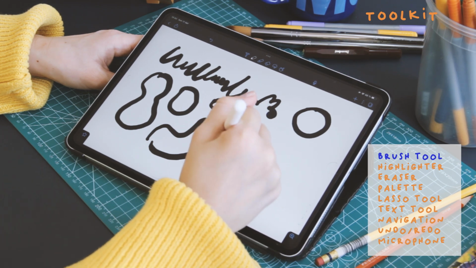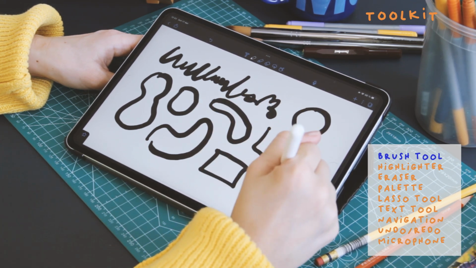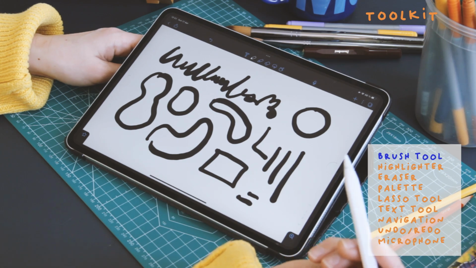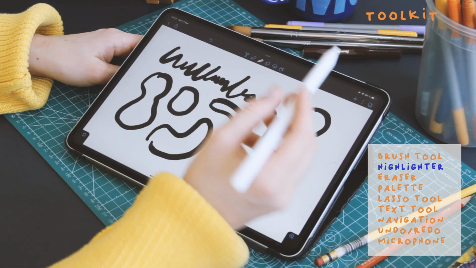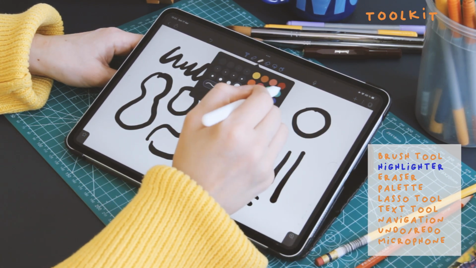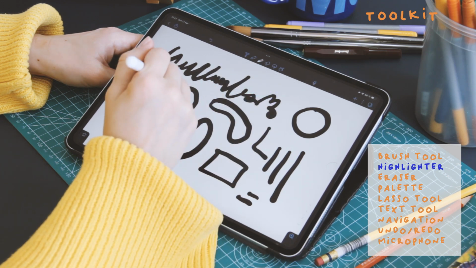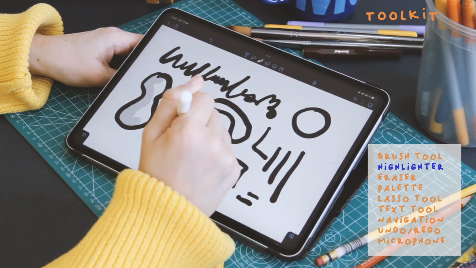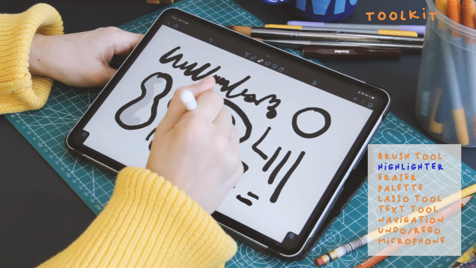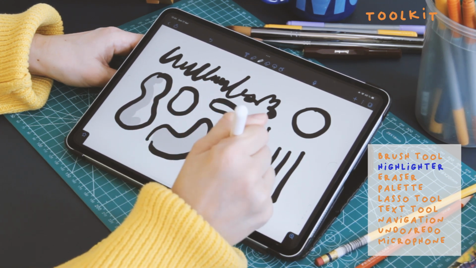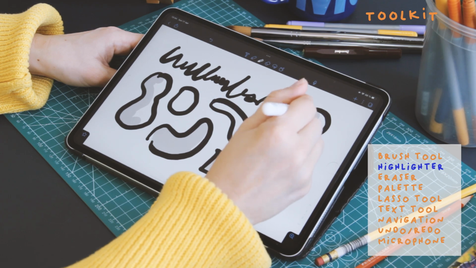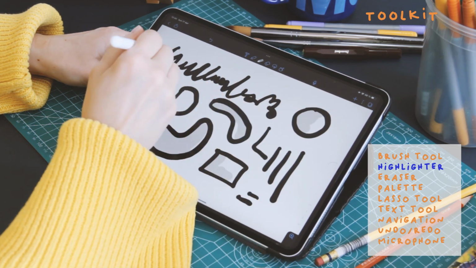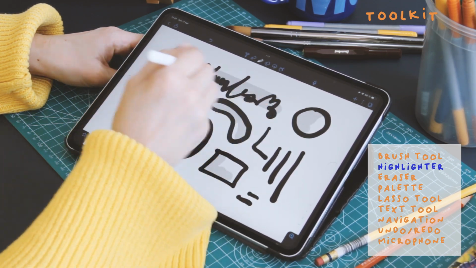So just kind of do some lines, some shapes. And then we have the highlighter tool. What's nice about the highlighter tool is that it automatically draws under your brush tool. So it makes it really easy to color in and to shade in your shapes. You don't have to think about layers, you can just go.